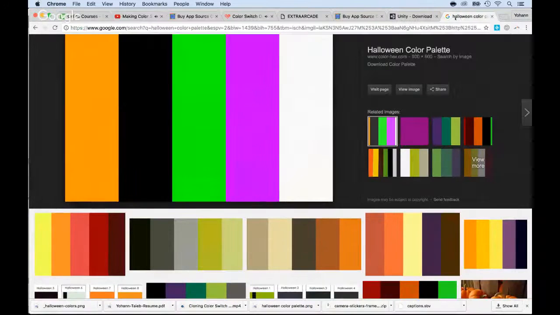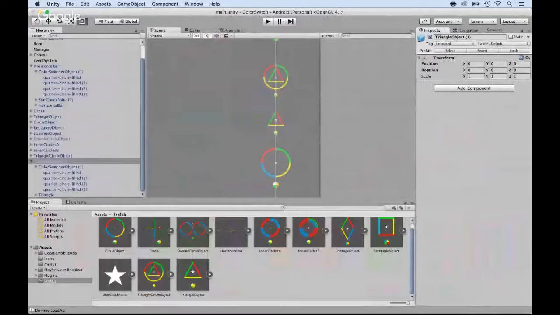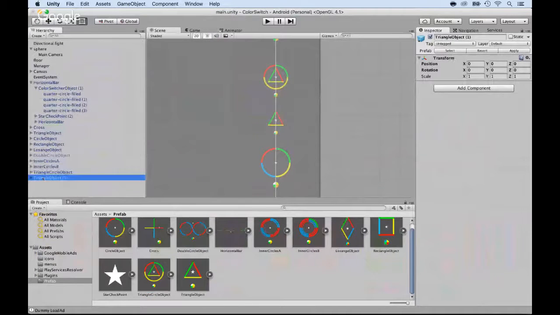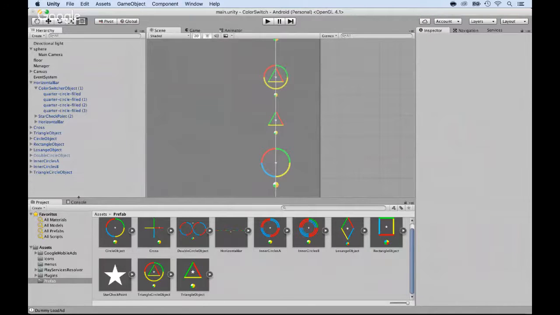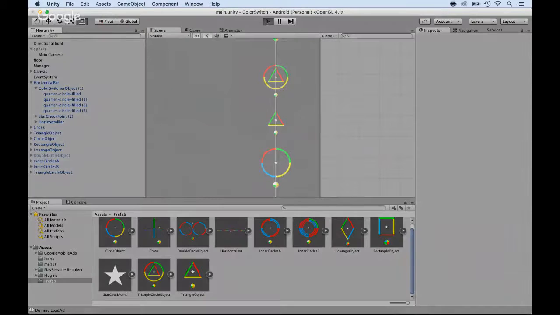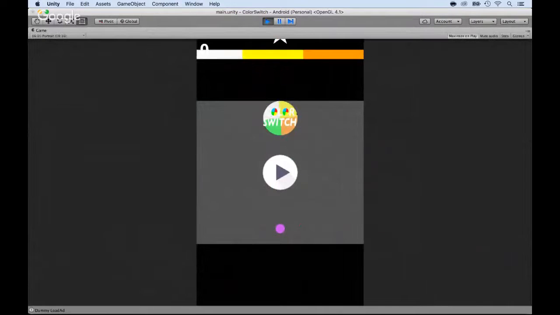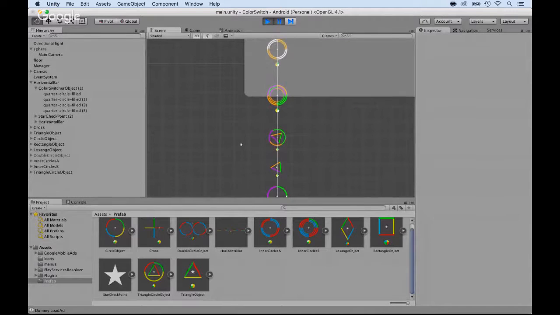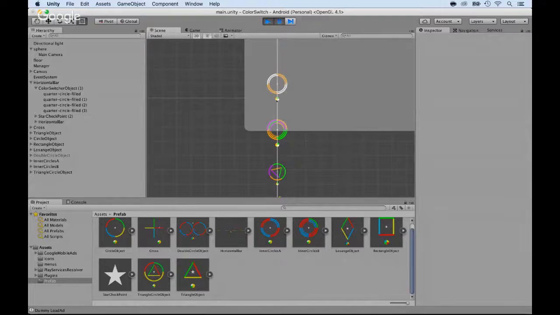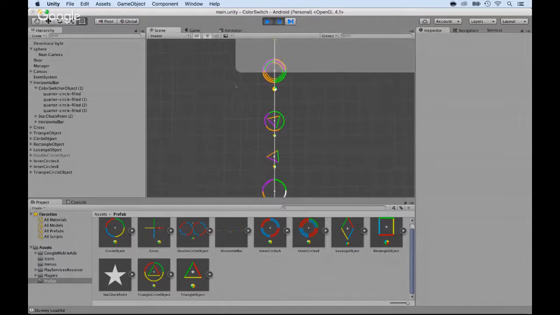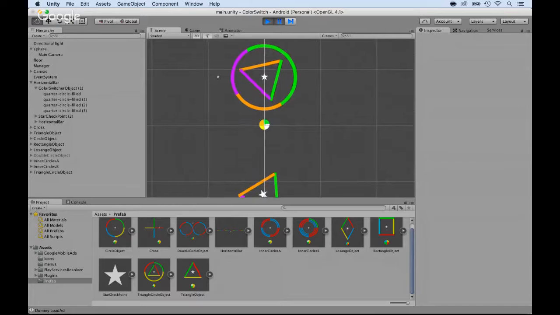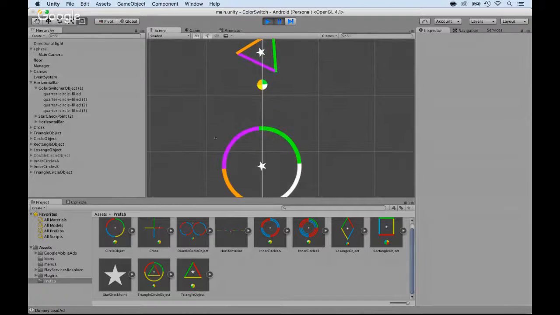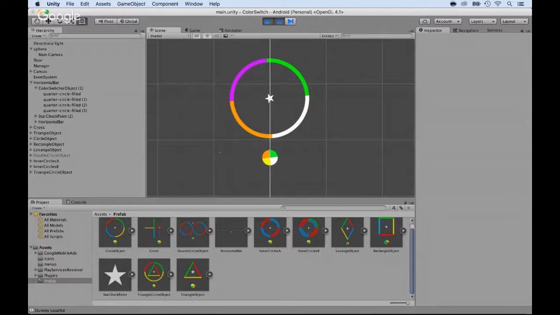So going back to Unity, I'm going to remove that triangle. We don't need it anymore because I'm done with it. I'll make sure I click on apply. All right, removing it. And I'm going to press play just to see what else is there to be done that we haven't done. I'm going to pause the game, and I'm going to take a look at it. So far, as you can see, we have the color for the circle, the inner circles, the triangle inside of the circle. The triangle is good. The simple circle is good as well.